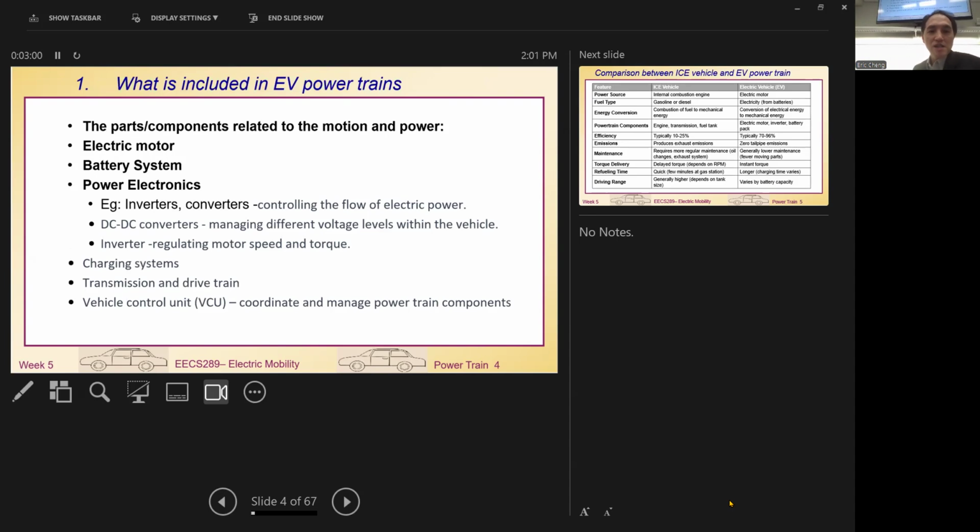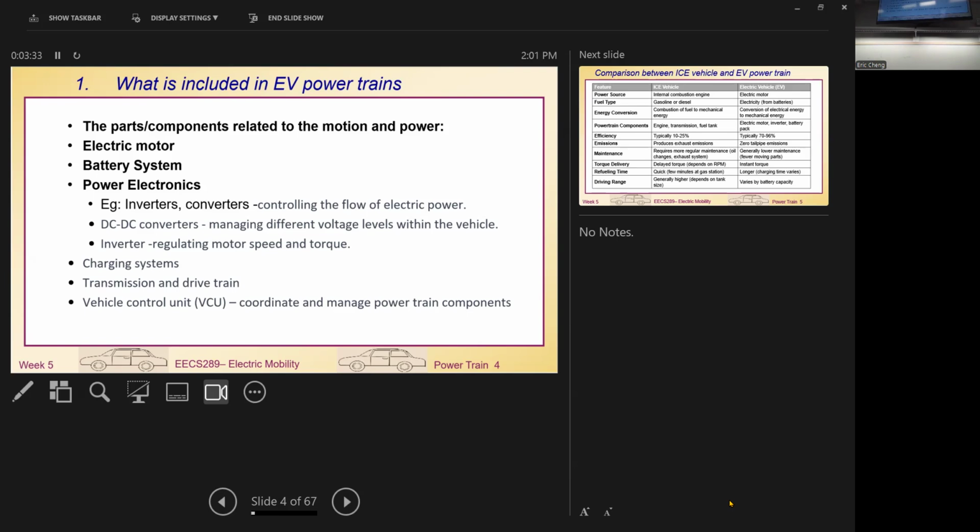So firstly, the basic components for powertrain include all the power components related to motion and power. So it must include the electric motor and also the battery system. The powertronic is also related to how to do the power conversion. Sometimes we use the powertronic inverter to drive the motor. Of course, that is our powertrain. We may need to use a power converter. For instance, if we use a DC motor, we use a DC power converter to drive them.